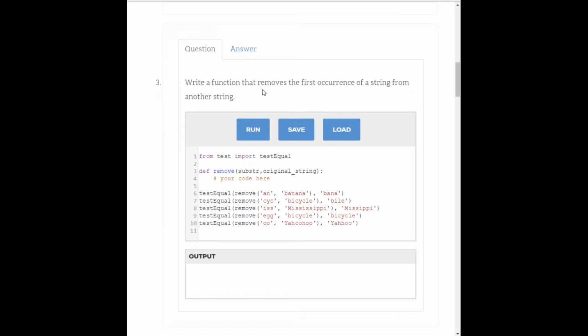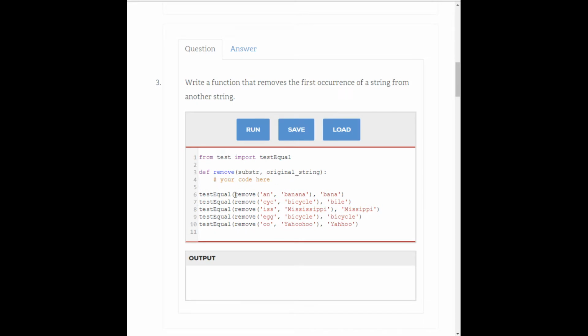Number 3 is asking us to write a function that removes the first occurrence of a string from another string. So it's going to find where a substring, as we call it here, appears inside of the original string, and if it does appear inside the original string, return a new string that will be a version of the old string but without the substring in it.